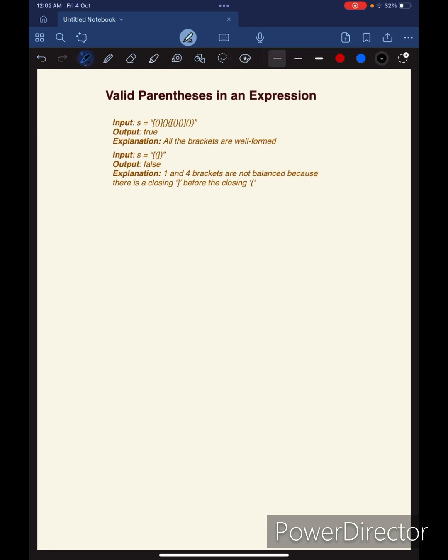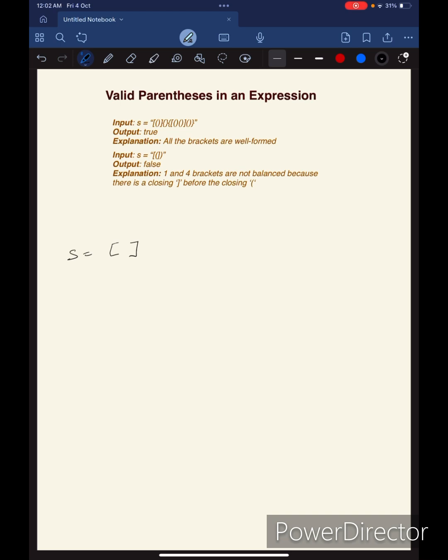So you will be given an expression, basically a string, and you have to find whether the braces are in the correct order or not. Let me give you a simple example. Let's say this is the string. This one has one opening bracket and the similar counterpart, the closing bracket.